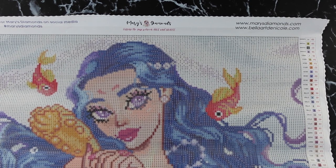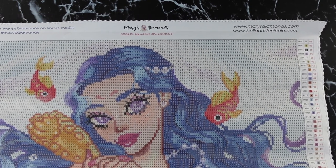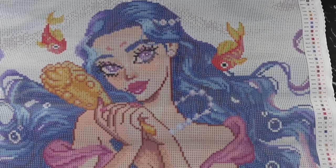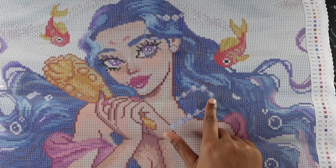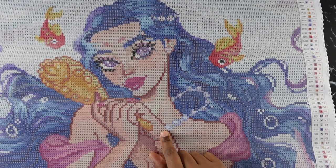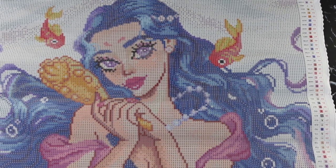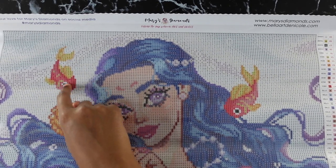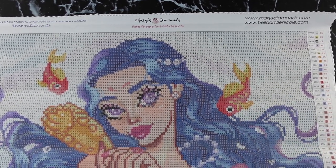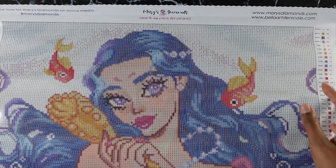The 5200 AB goes in her pearl necklace — I think that's a great place to put that. The orange/yellow 743 AB goes in the fish — like their gills and fins, up in the orange area, and also down at the bottom fish as well. Not a lot of areas for that either, but it's there.